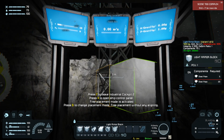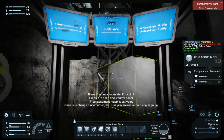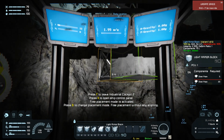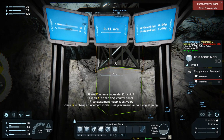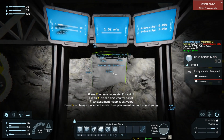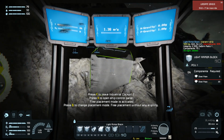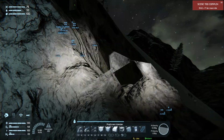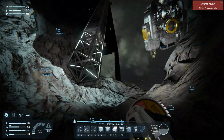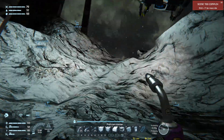And then the bug that causes the projection that you're seeing, the outlined in green, not to show up when you're building from a cockpit is still there. But it seems to be very temperamental. And sometimes it's there, sometimes it's not. When it's not, I find that just kind of getting out of the cockpit does sort of help a little bit. Let's try not to blow everything up here. Oh, hey, look at that. Okay, so that will work for that.